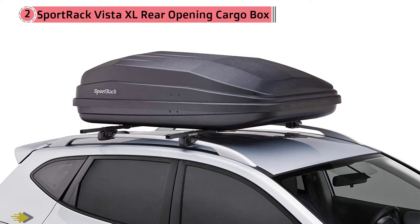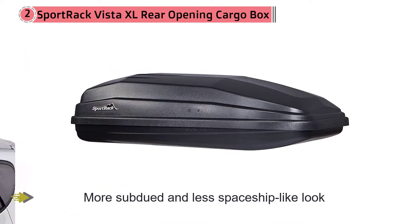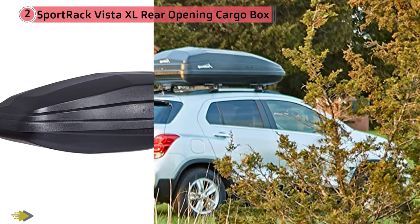This box has front hinges, which means you won't be able to open it from the side, only the back. While this could be a benefit in a tight ski lodge parking lot or on the side of the road, it could test your reach over your vehicle's tailgate.